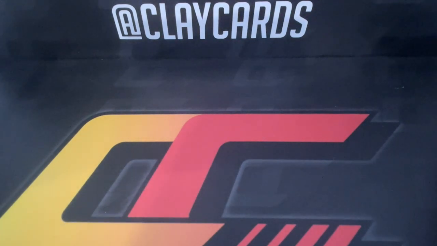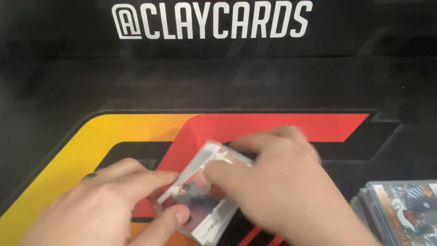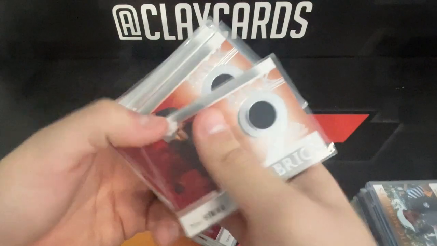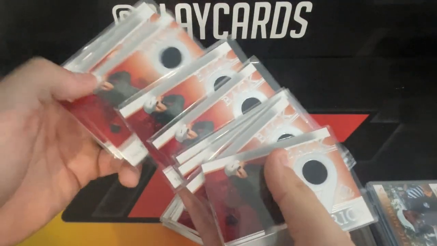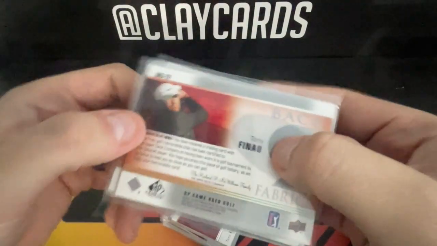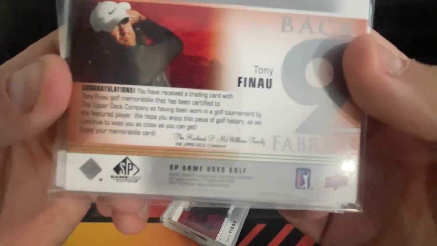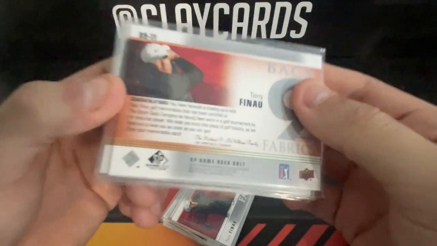Grabbed a ton of golf stuff. A lot of it's repeat, so it won't take long to go through. Started off, grabbed all these Finau fabrics. I mean, these were a couple bucks. So this is a Finau rookie back nine fabric. Believe it's all tournament used.